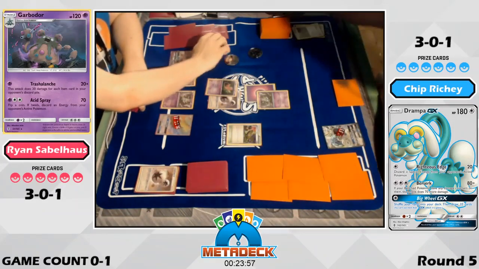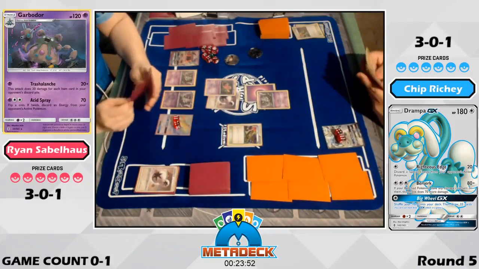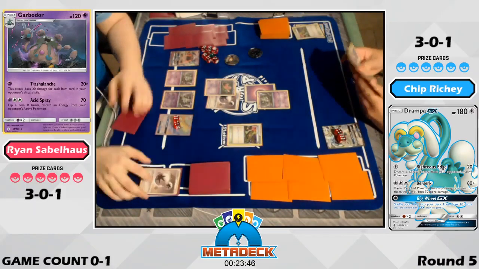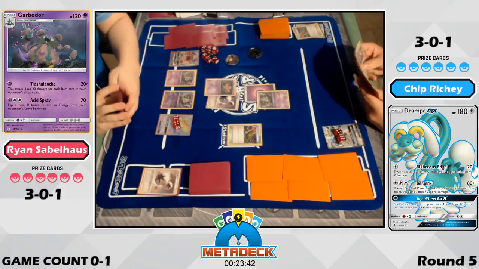And yep, we're just going to see that Black Ray GX from Ryan. So that means he did not have the knockout there, just throwing 100 onto that Drampa. It does have 70, so he would just be 10 short of that knockout, because Trubbish's attack does not take weakness into account.